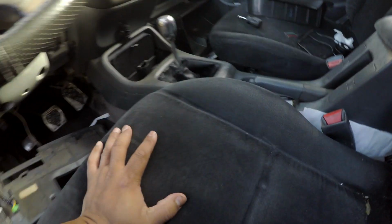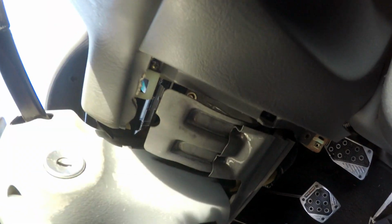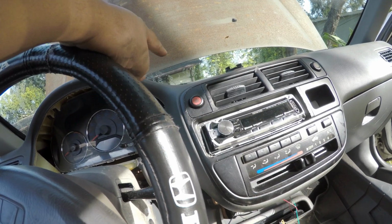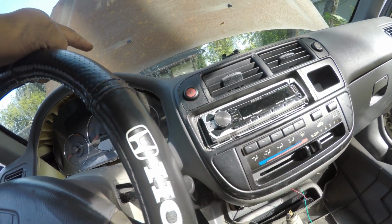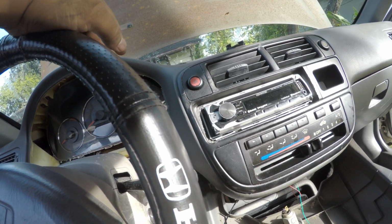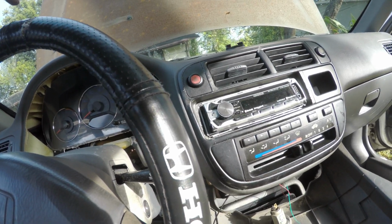I just need one more screw under there. I don't know if you can see that. It's right there. There's a screw right there holding that. This last panel, I'm gonna take that out. I ran a black wire through the engine. I chose black because I thought it would blend in better with all the other stuff in there and it wouldn't stand out when it's ugly. Ran it through the firewall, boom, boom, boom, all the way in here.